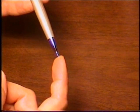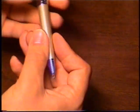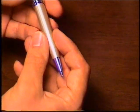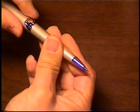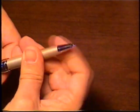This one is a bit finicky though. I have to kind of hold it in a vertical position. There we go. Now it's twisted the lead out, and you have to twist it to click it, and then it twists back automatically to unclick. Or not really. You have to kind of twist it back yourself, but it's pretty cool. I took too long describing. That's why my videos suck so much.